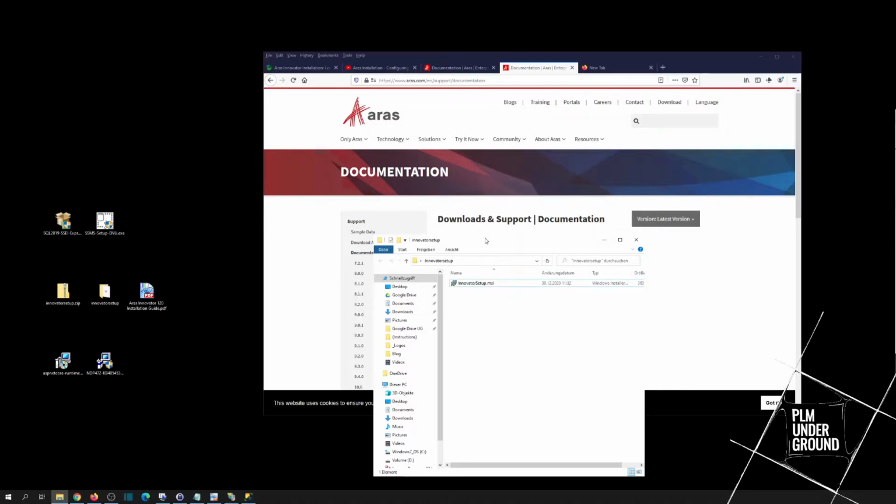There is, of course, also a subscriber version of it, but the installer used for the open release and for subscribers is actually the same. What is the difference? Well, subscribers get more material: a couple of additional features and additional documentation. So there are a couple of additional things that you just get when you have an Aras subscription.